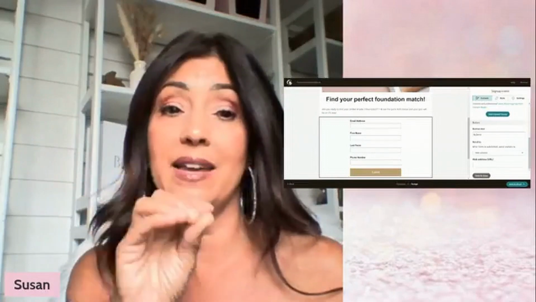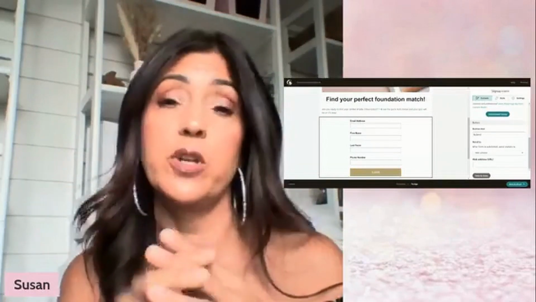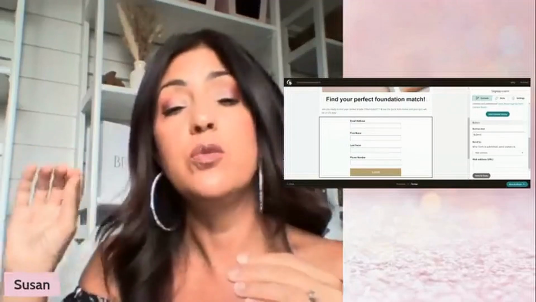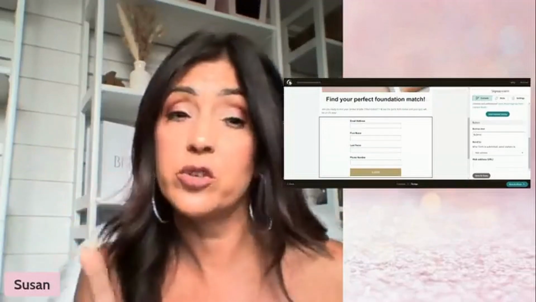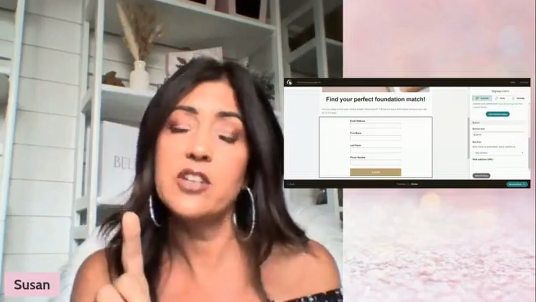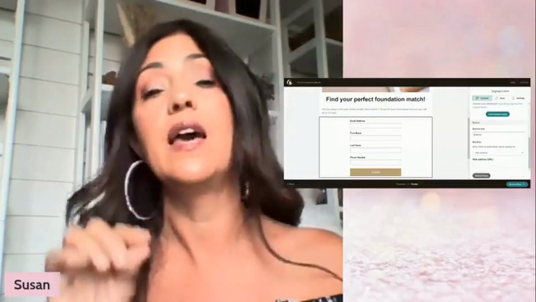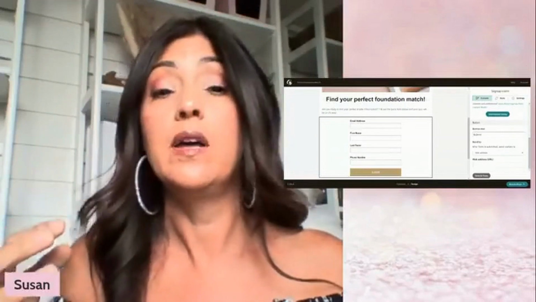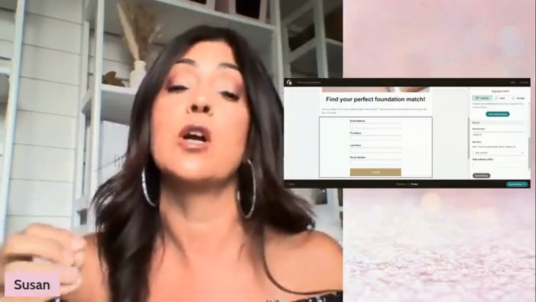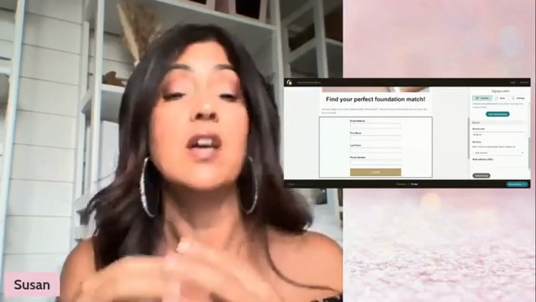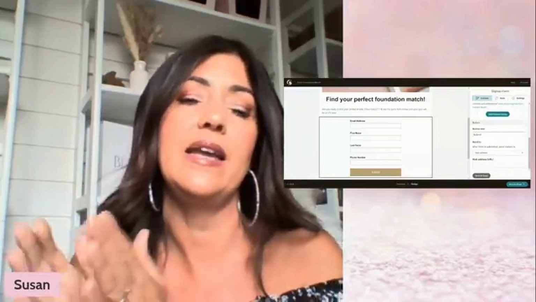With a service where you can do auto responses, they're going to get an auto response. Now you're still going to get a notification once they fill out a Google form, and you can still reach out to those people for sure, because you want to start building a relationship with them, having conversation. But I also want them in my email platform.